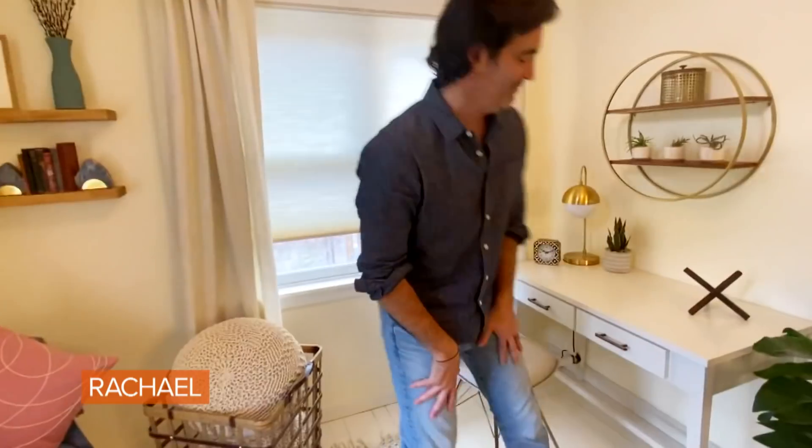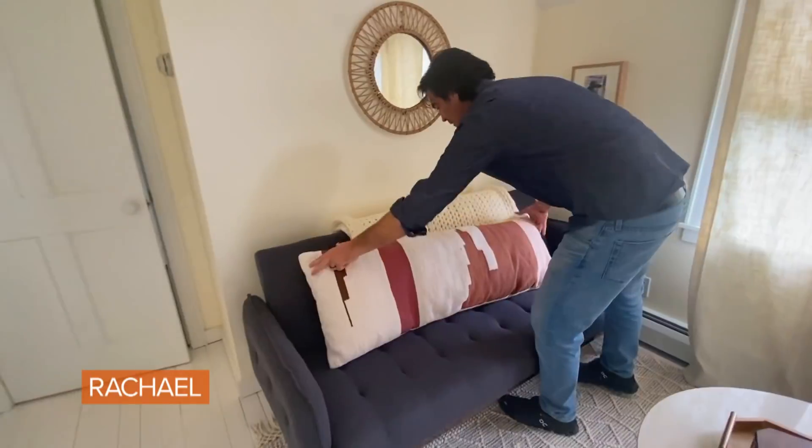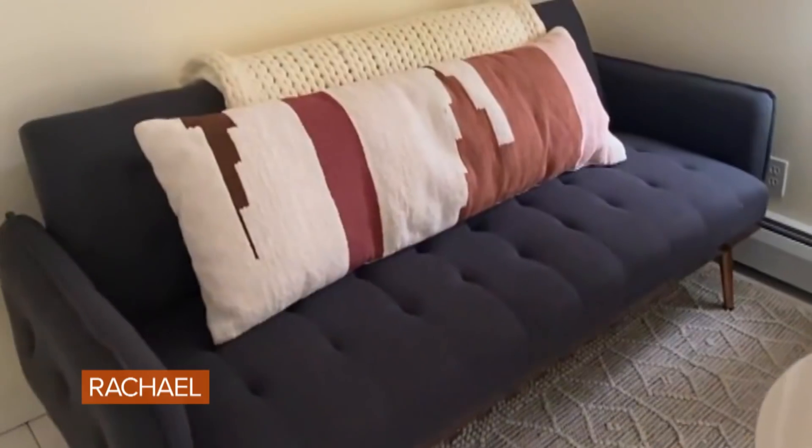When creating a multifunctional space, it can be a little tricky to blend a nice cozy guest space with a work from home environment — those two things don't usually connect. So to make your process a little bit easier, I like to either pick the style I'm going to work with or a color palette. For me, I chose style first. My style is a bohemian chic style, using a lot of soft, earthy, white tones blended with medium wood tones, and then I add pops of color with accents and accessories. That creates a nice cohesive area with both a workspace and a guest room.